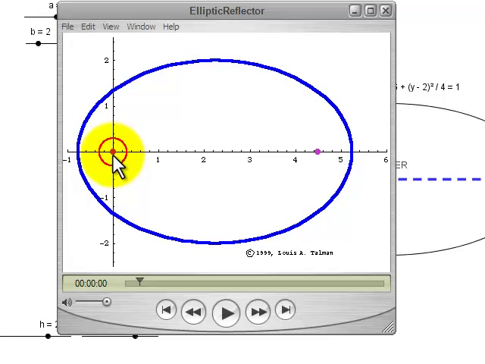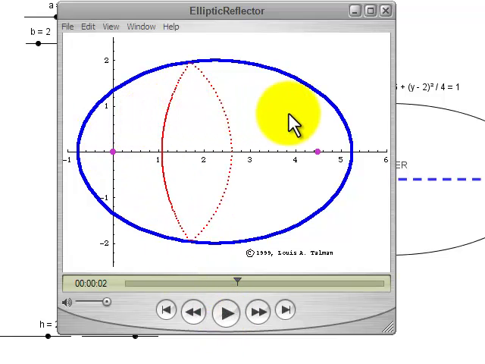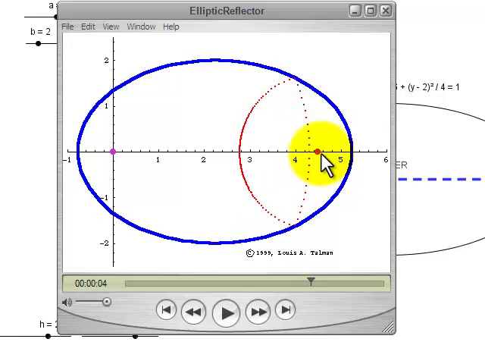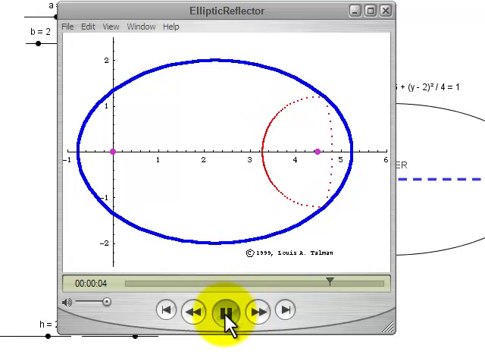Somebody standing at this ellipse inside of a big blue room, somebody standing right here at this focus point, and they say something. Well, the sound starts coming out of their mouth in all different directions at the same time. When it hits this wall over here, it bounces and reflects and starts traveling this direction. And as it comes past here, clearly the person standing here is going to hear little tiny bits of the sound wave, but you'll notice that as they all come across and bounce, they reflect, and they get stronger until, bam, the person right here can hear everything this person says as if they were standing right next to him.